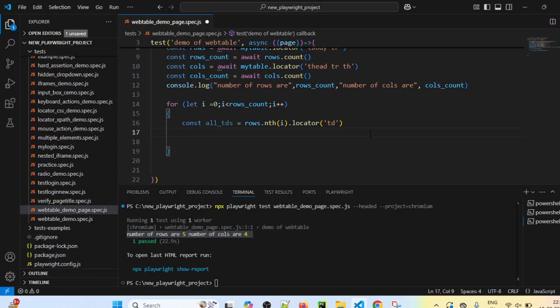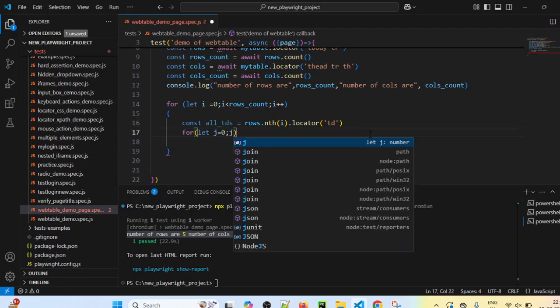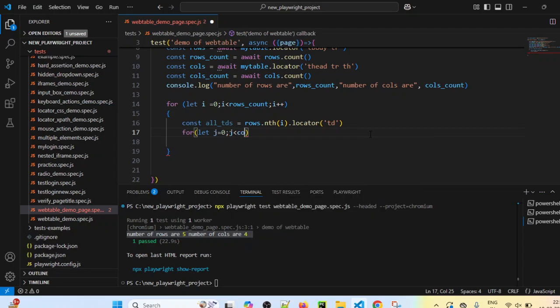But in second for loop, let me just define one more for loop. Let j equals to 0, j is less than columns count, and we have to increase the count of j every time by 1.